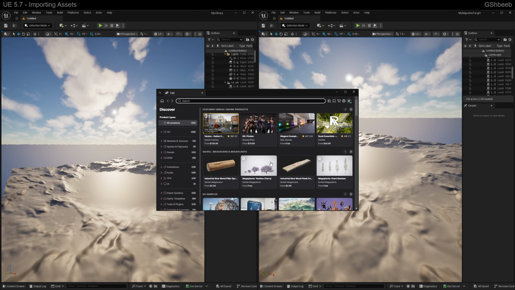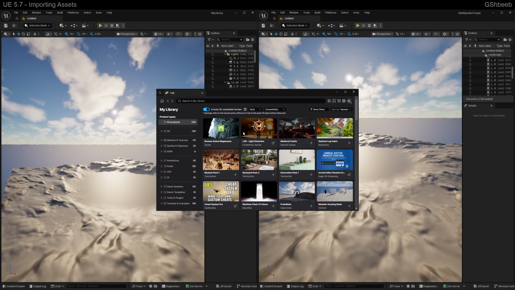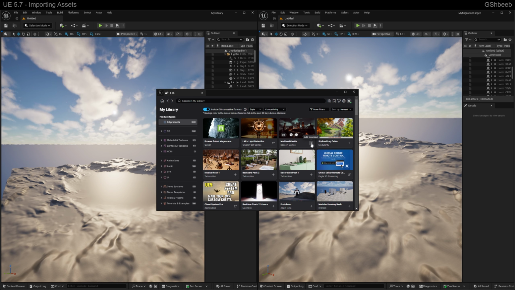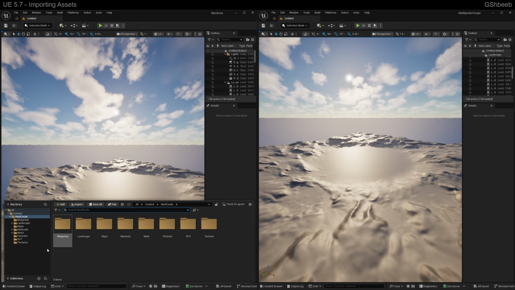Once you have these assets up in front of you, you can shop for assets, or if you've already added assets into your Fab account, you can click on the My Library tab, and then you can have the assets here. So for this example, I use the medieval castle. If you click plus, you can add that to your project. It'll have to download it to your local computer, and then it will add a version of that to your project. But the good news is if you're using these assets in multiple projects, you only need to download it locally once. Once I do that, it'll add it directly to the content folder.